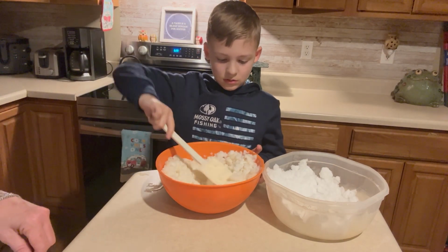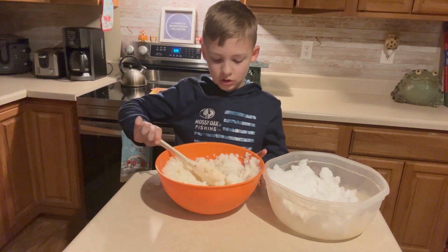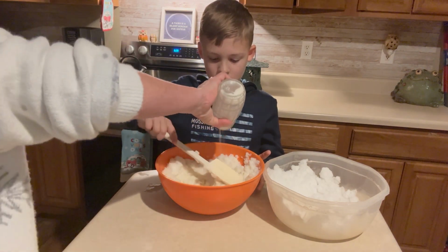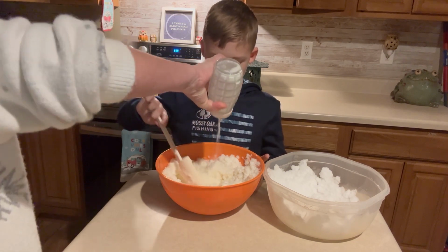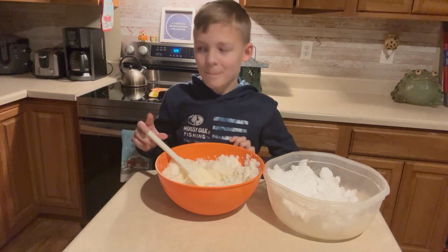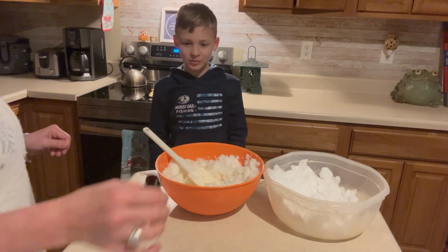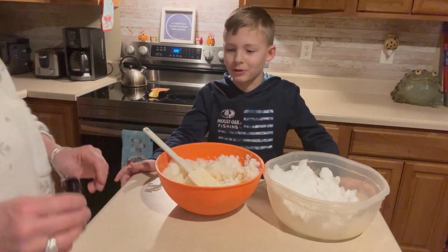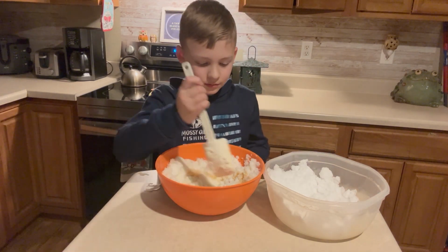Do you think you need a little more sugar? Just a little bit since we put in more milk. Okay, so let's do a little bit more sugar. I don't want to waste the vanilla extract somehow. How about a little more vanilla extract? More vanilla? You sure? Oh, I think you just did the whole bottle. No, I didn't. Trust me. All right, stir it up real good.